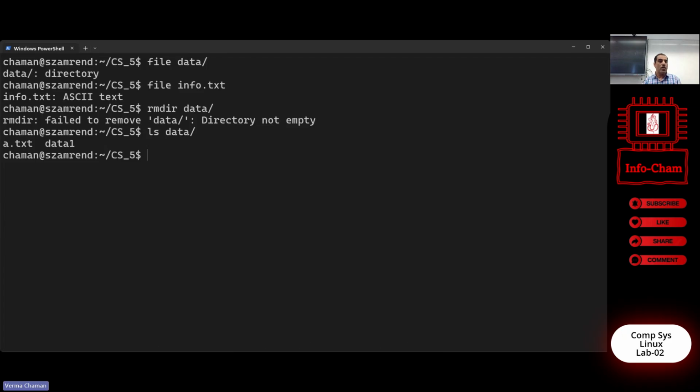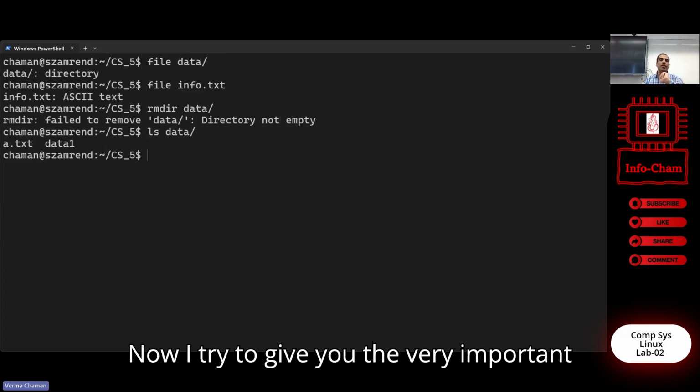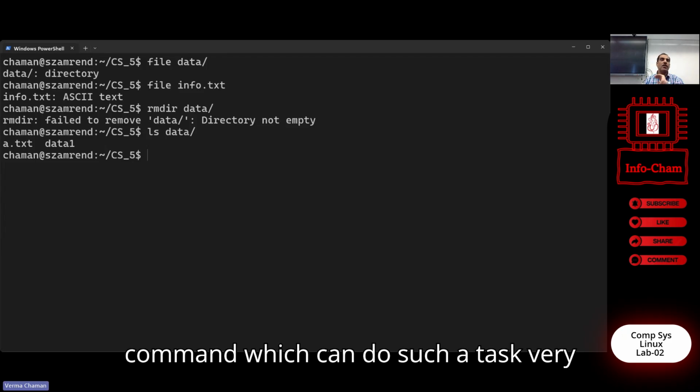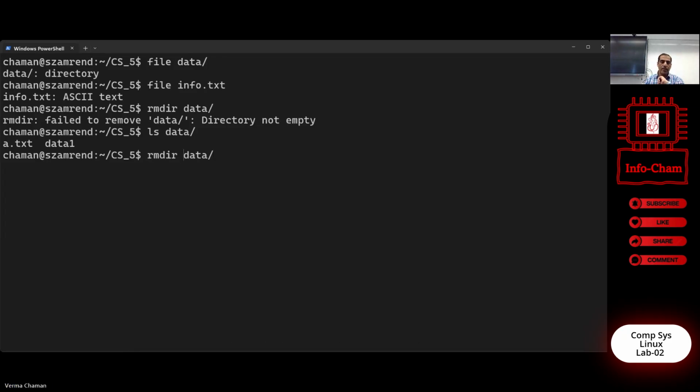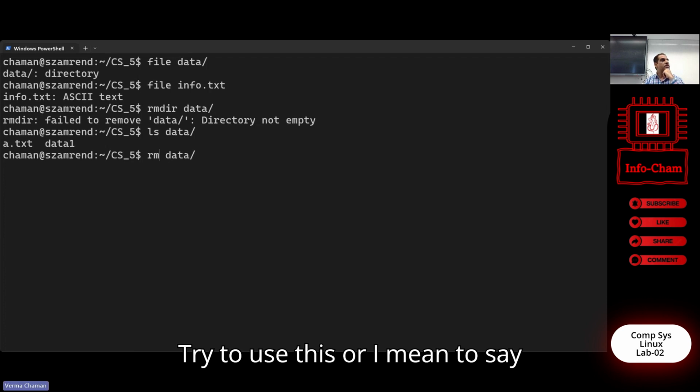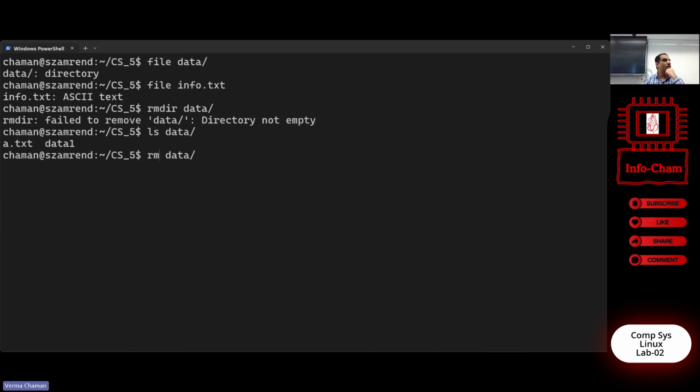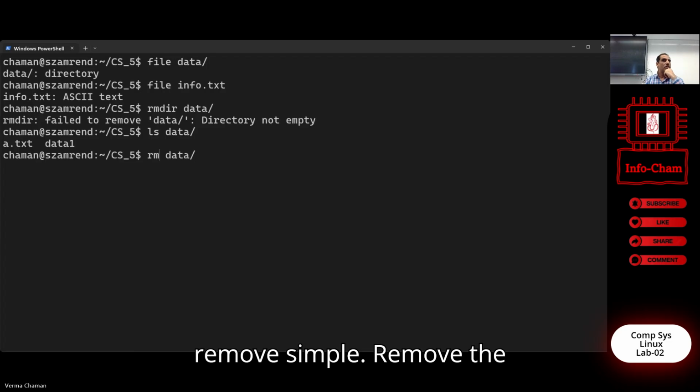Yes, there is more information. It is true. Now I will give you the very important command which can do such a task very easily. Does anybody know the command? Try to use this. rm means remove. Simple. Remove the data. It doesn't care about file or directory.